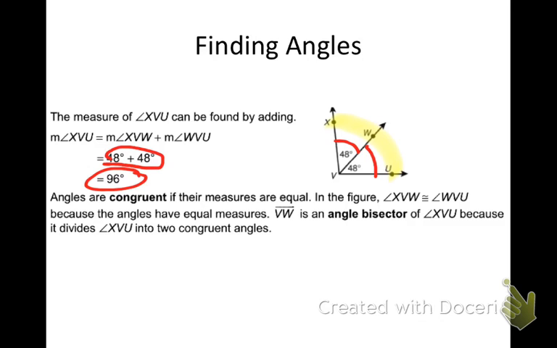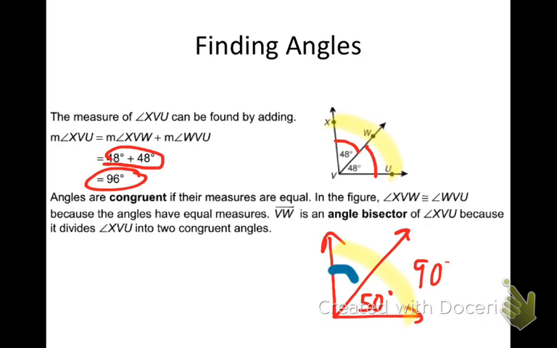Same thing in reverse. What if I give you a big angle here? What if I say this angle is 90 degrees? And I cut it up here, and now this angle is 50 degrees. Well, how would I find the blue angle there? You subtract. 90 minus 50, the other angle now is 40. Yeah, that'd be 40 degrees. So it's just like yesterday with segments. You can either add them to get the whole angle or subtract them to get the part angle.